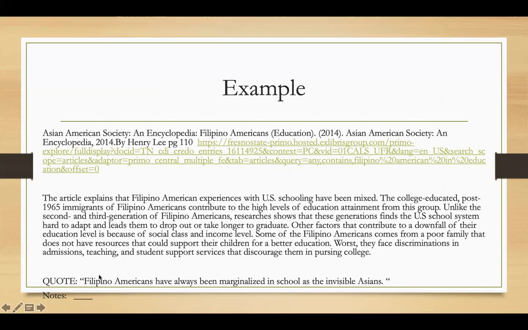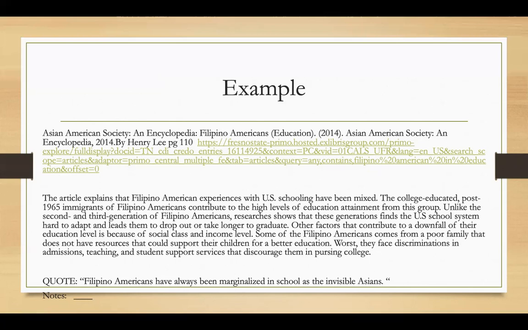Then here you see the article explained in your own words, like 4 to 6 sentences, and you want to put a quote. The quote is very crucial. Why do you want a quote? You're writing the same paper over and over again. First of all, you don't want to forget the citations. You want to always have them with you. But second, you might use these quotes in your paper, so it's always good.